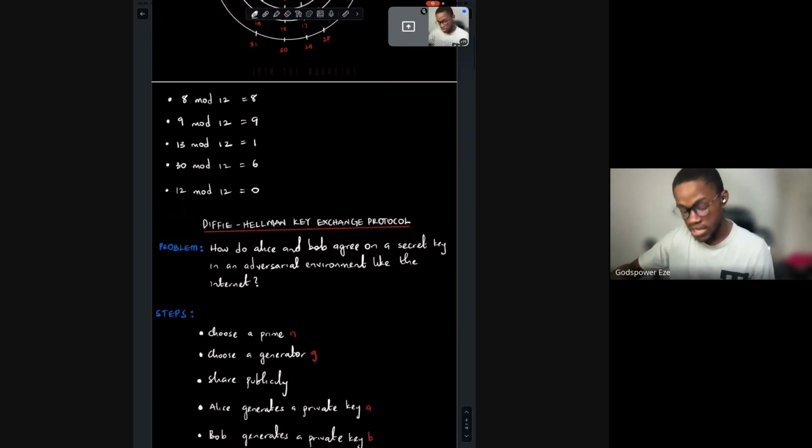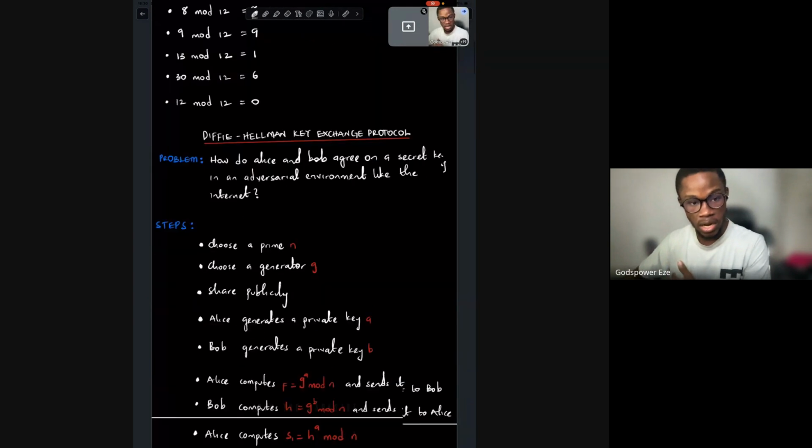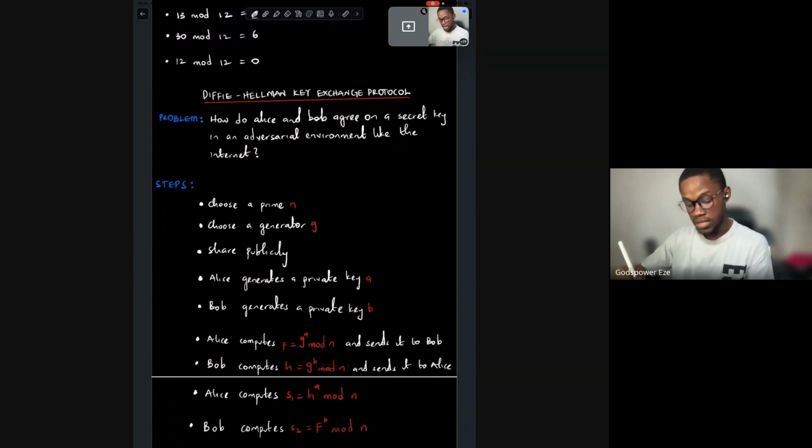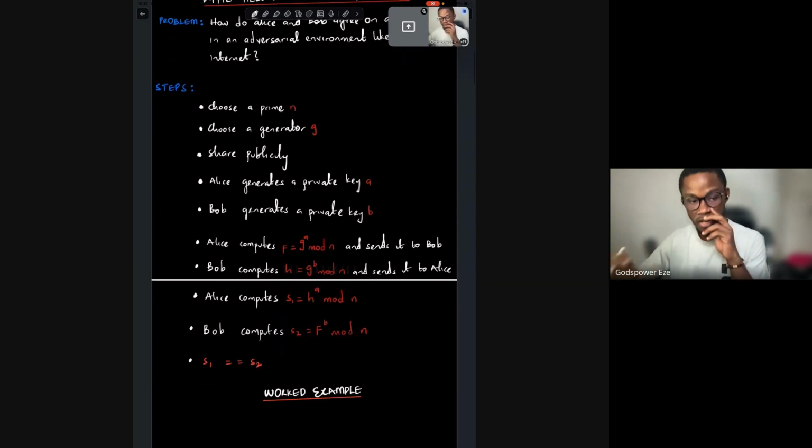It's like you can liken it to 12, but in this case, it's in our algorithm. So just see n as something like 12 or any other value you decide to use, right? And then we have a generator, which is a value that we want to start with. You can call a generator a starting point, a base point, right? And the generator is also used in something like elliptic-curve Diffie-Hellman, right? Which is the starting value, right?